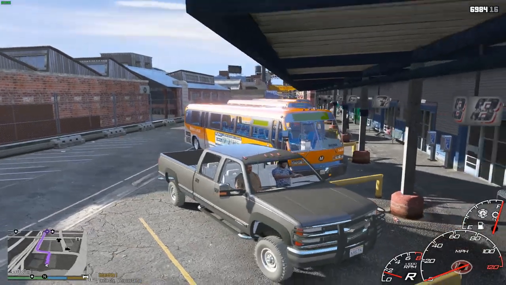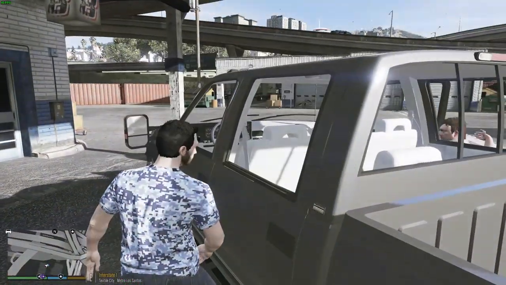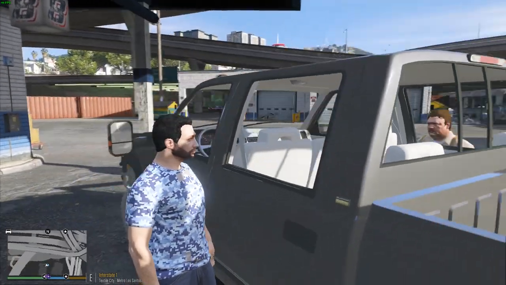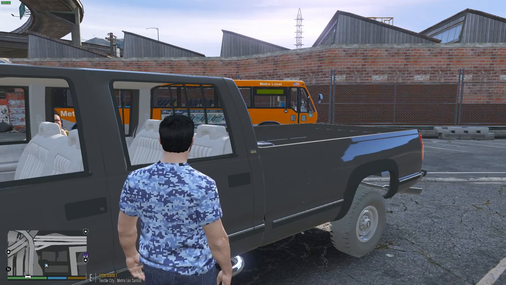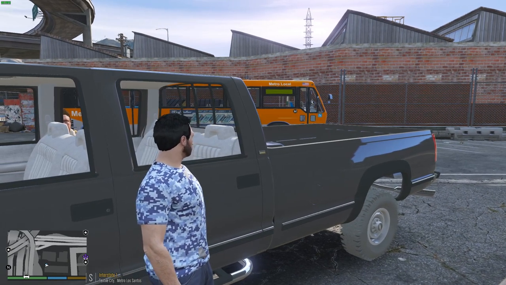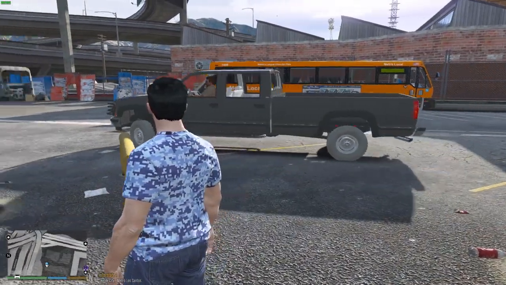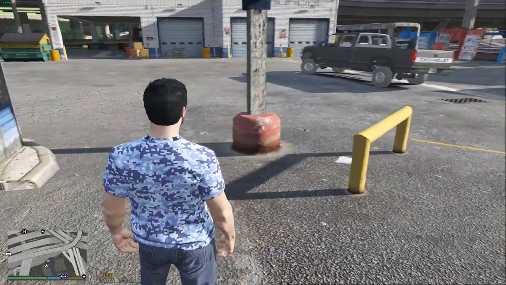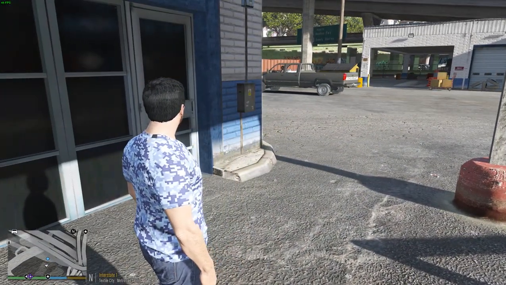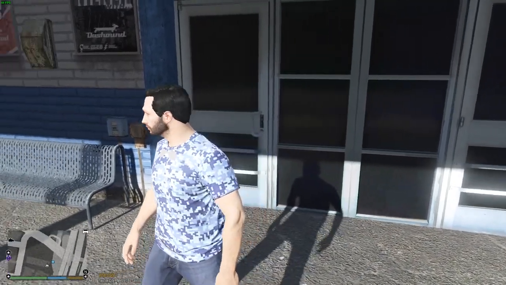But we're going to park right here. My buddy's going to take the truck back home. We're going to go ahead and talk to the bus manager, or whatever he is, up in here, and collect our brand new, older-style bus. As you can see, he's taking the truck back to my house. Hopefully he can get out that way. But yeah, he took the truck. We're going to hop inside here, talk to the manager, and then go grab our brand new bus.